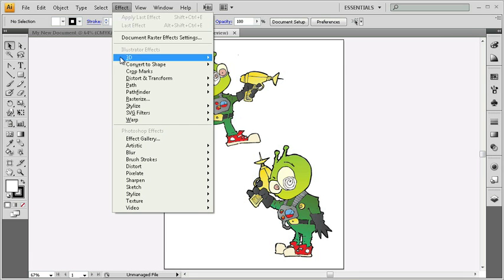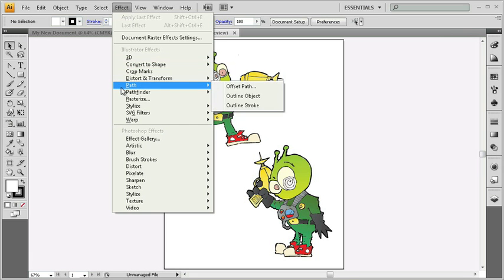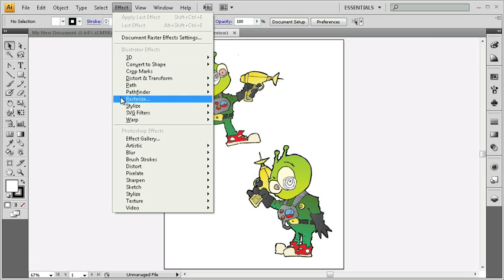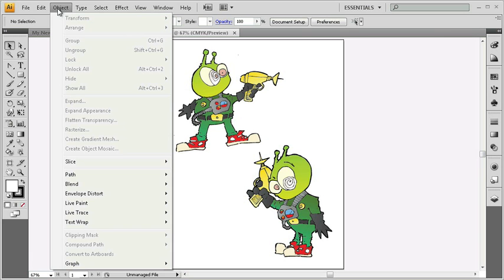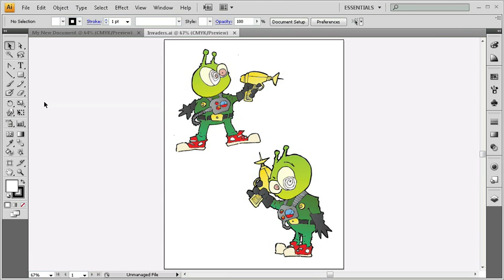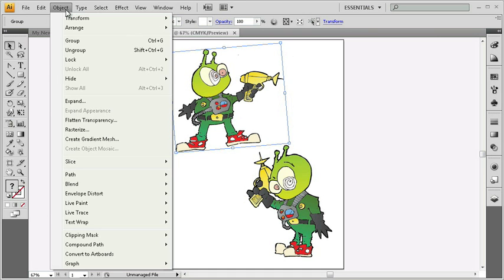And if you don't know about effects, what we're talking about here are special effects. And the great thing about effects here inside Illustrator is they're non-destructive. And I'll show you some of these as we go along as well. There's some really neat things you can do. My Object menu, there's another menu that's unique to Illustrator. This guy would allow me to lock my objects and group them and otherwise manipulate them. As a matter of fact, I'm going to make sure that I'm on my selection tool here inside the toolbox, the black arrow tool. I'm going to grab one of my invaders here, single click on them, and I'll go back up to my Object menu and I can see I have a few more commands available here.